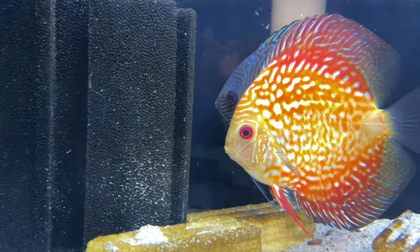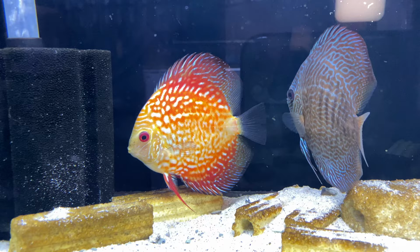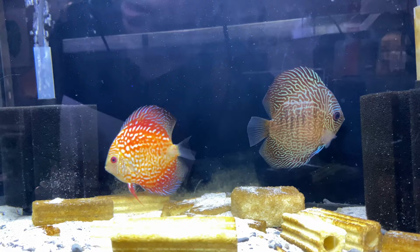So they are still looking a little skittish, but it's way different than how they were when they were down low. So let's go ahead and feed these fish together and let's also take note of the temp. So it is a little high. It's about 88 in here right now.